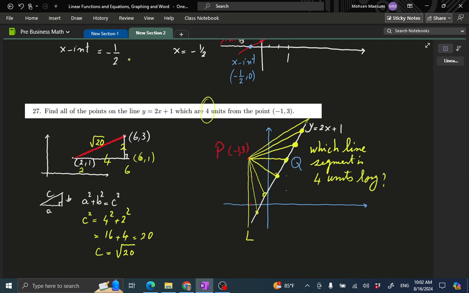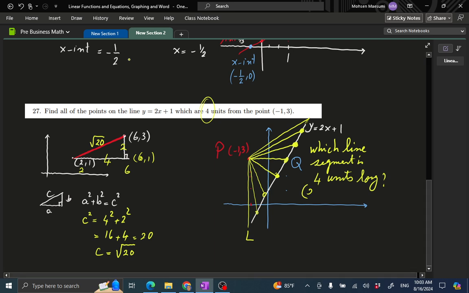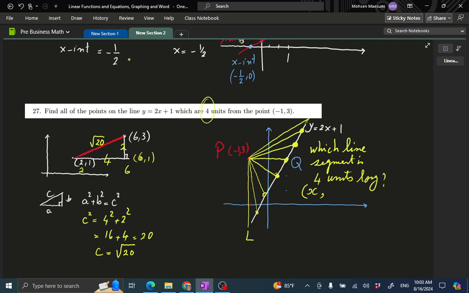How does that problem show itself here? Here I say, well, I want to choose a point here. How do I choose a point? Well, there are infinitely many of them. How can I refer to all of these points? Well, I don't know which point you want to choose. So the x of it will be some x. We don't know. Well, if you are choosing your point on this line, if Q is on this line L, what's going to be the y of that point? Well, that's the advantage of this equation. If you have chosen the x, then the y of it is 2x plus 1. So that is 2x plus 1.